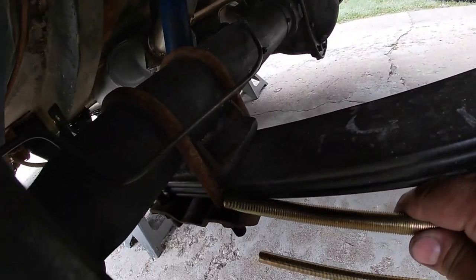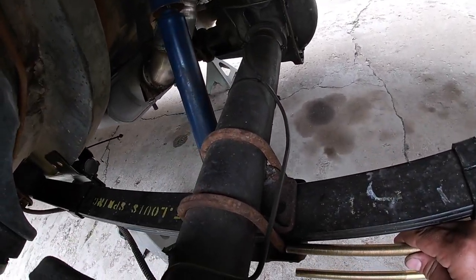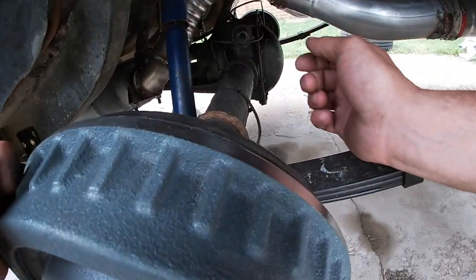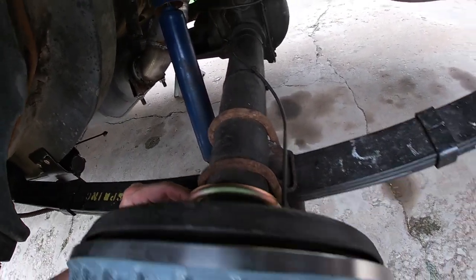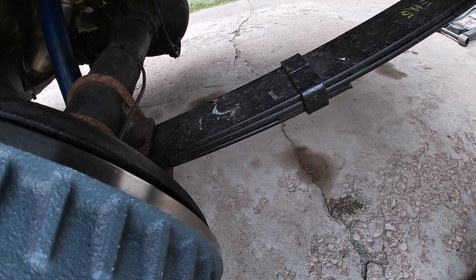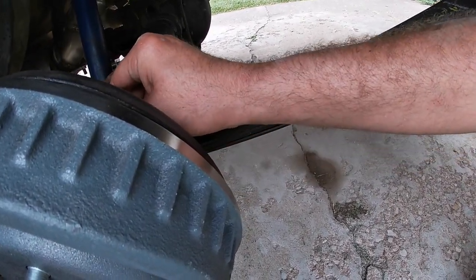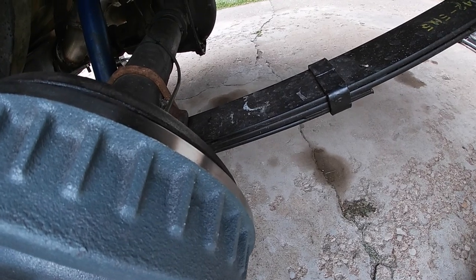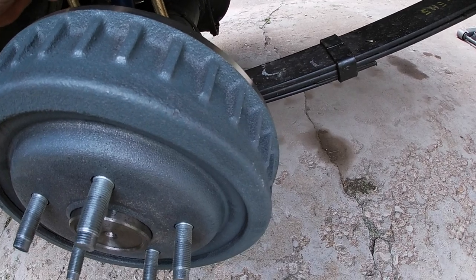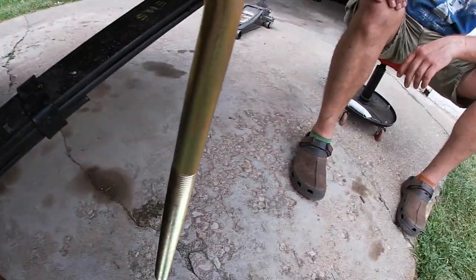Highly scientific. Oh yeah. Those are not gonna fit through there. We will have to be drilling. I'm not worried. The question is, do I have a drill bit that says? Oh, and they're too big. Well, half the time you have to cut these things down a little bit once you get it all together. No, I mean, they're not even the right size U-bolt. Well, yeah, that's a universal type. Oh, that's not going to work in the bottom plate at all. No, that's not even close, man. This will not work. These are just the wrong ones. It's all wrong.